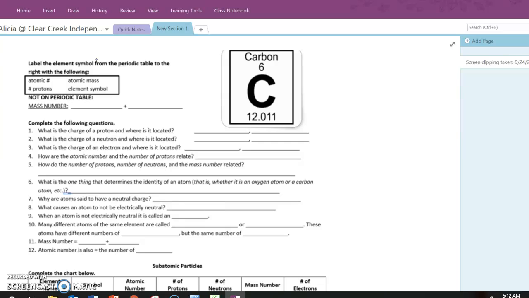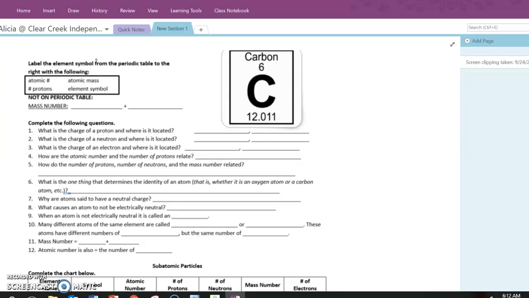So right now, though, we're on the front of page 2 of your packet. I'm going to introduce some very basic information to kind of get it out of the way, that way tomorrow when I'm back, we're not too far behind, because I do want to take time and go over atomic theory with you a little bit as well. So page 2, take these notes with me, and then again, when you're done, go back a page to the back of page 1 and complete that little chart, okay?